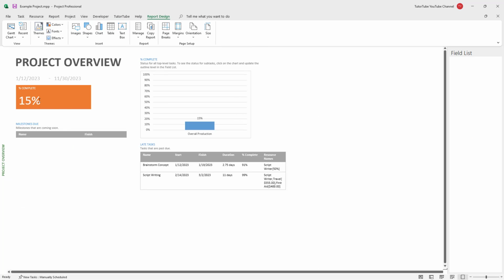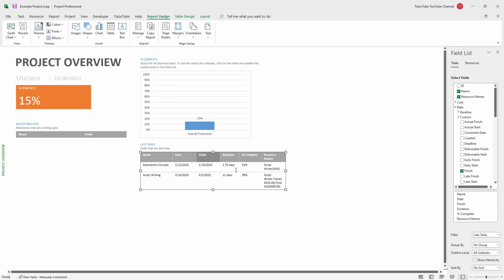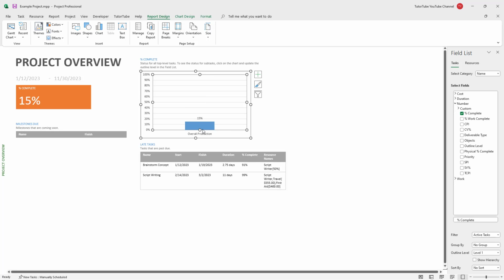Once you do that, you can see the overall complete percentage, as you can see right here, and you can see other details over here like the late tasks, complete tasks, and so forth. I can go over here and enable different records as well, for example, the overall percentage complete and the percentage of work complete. There are other details that you can enable and disable as per your requirement right here.